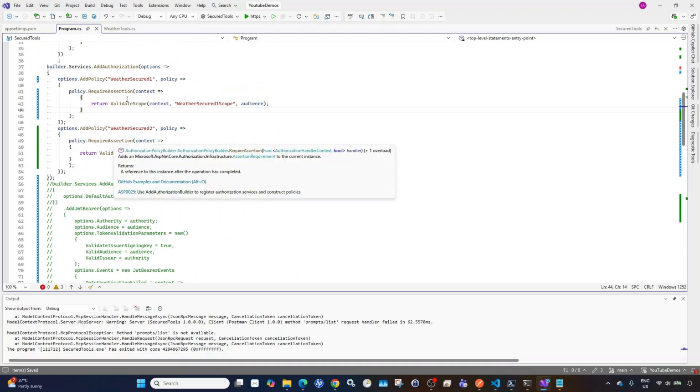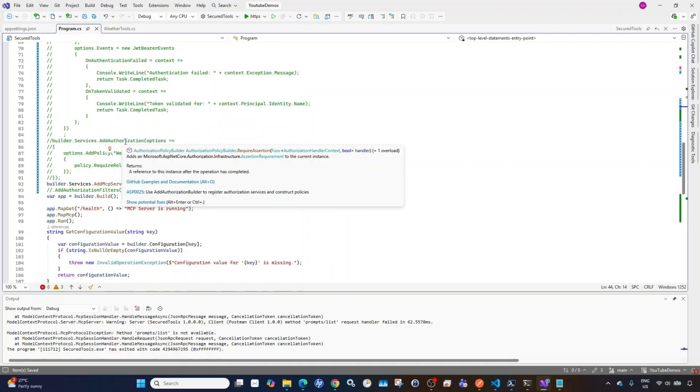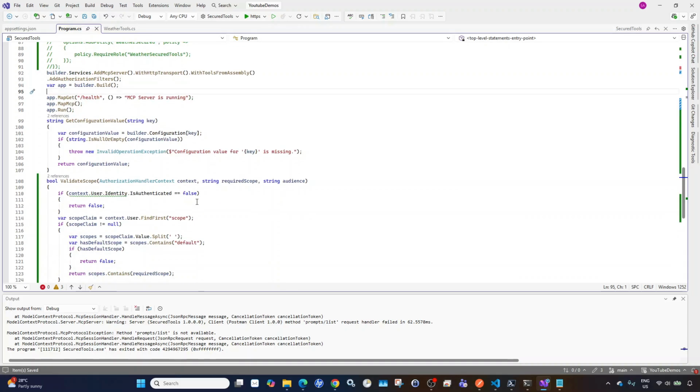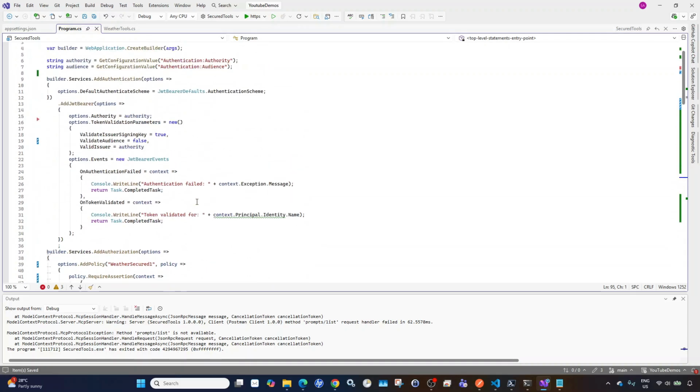Okay, so we added the authorization policies. And the last thing we need to do is when we write these authorize attributes, we also need to enable add authorization filter. And I think that's it.